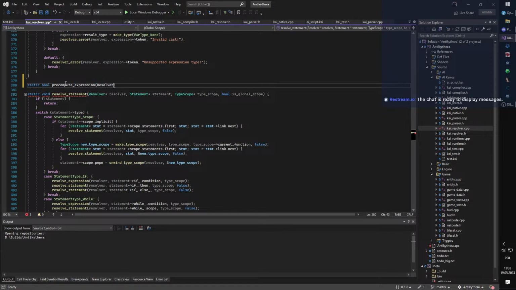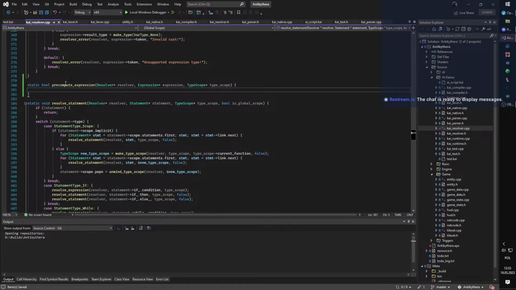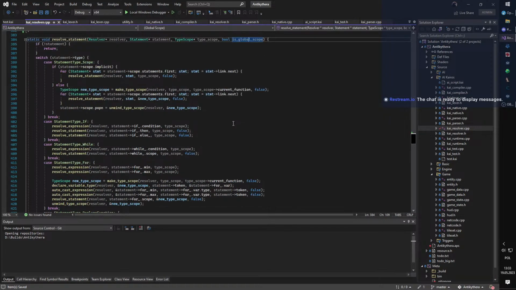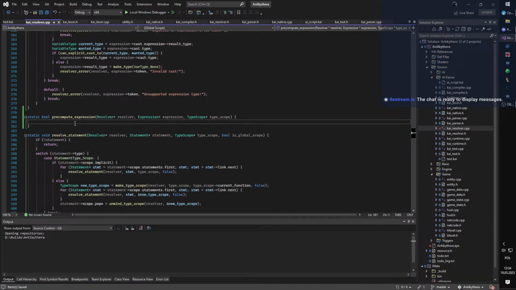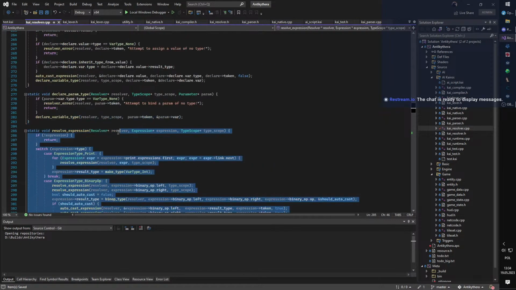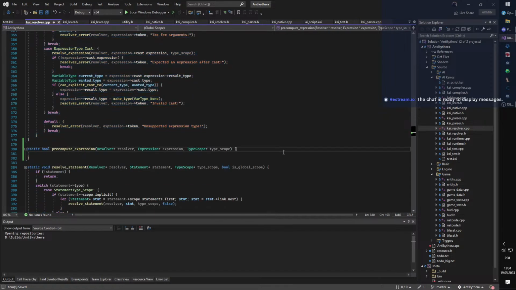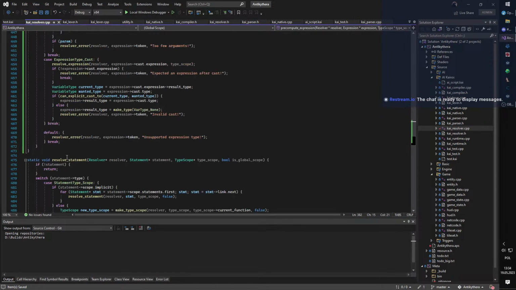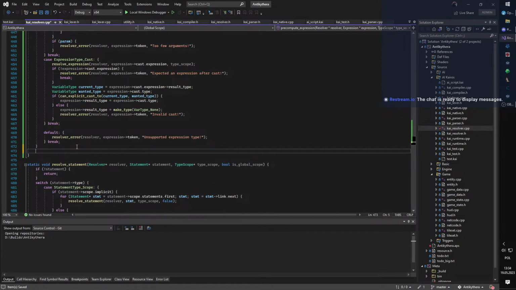We'll say the resolver, expression type, scope run. What do I use this for? Okay, this is for just those. And I think it sounds fairly simple. Just say return false by default, right? Return true.